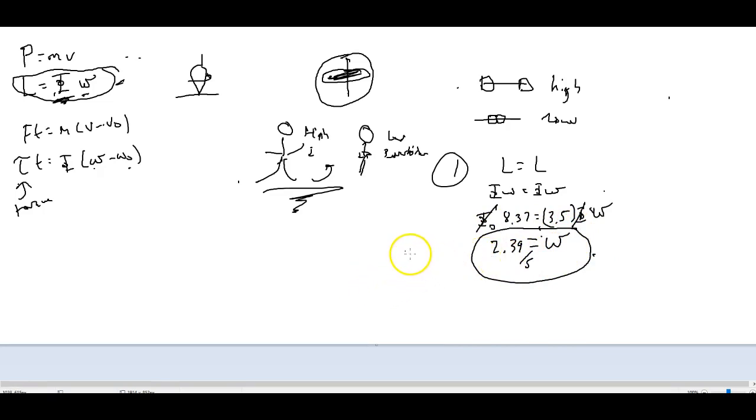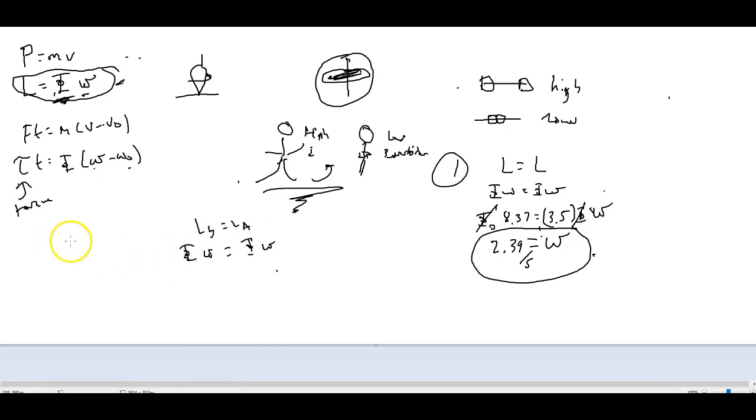Okay, same sort of problem on the bottom. It says a figure skater can increase her spin rotation from an initial rate of 1 revolution per 2 seconds, which we're going to change into radians, to a final rate of 3 revolutions per second. If her initial moment of inertia was 4.60 kilogram meters squared, what is her final moment of inertia? So we're going to try to find our final moment of inertia. Same situation, we're untucking rather than tucking. So L before equals L after. So I've got I omega equals I omega.